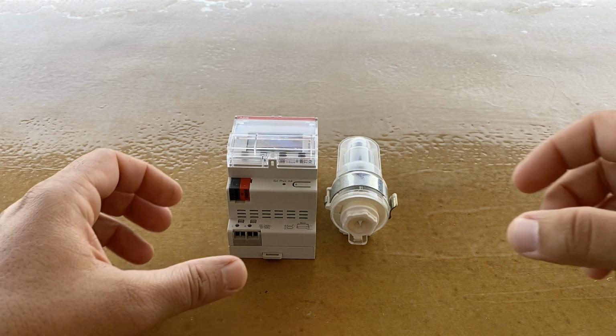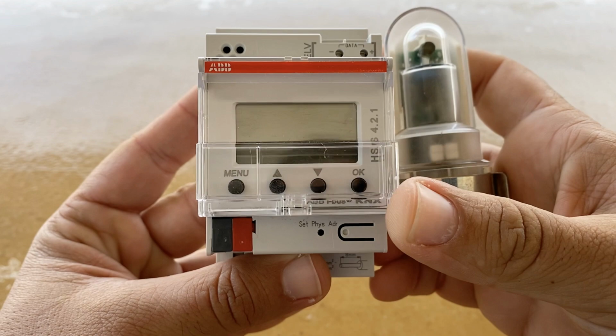In today's episode, outdoor KNX light sensor from ABB. So, stay tuned.